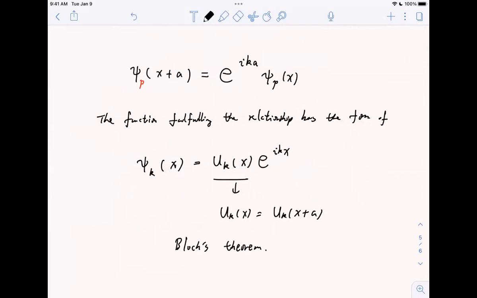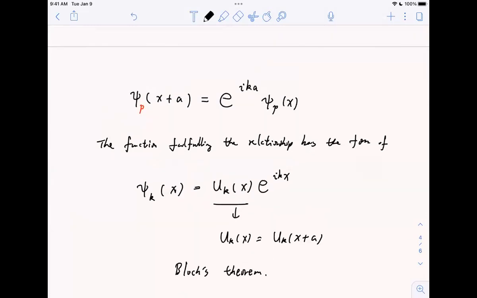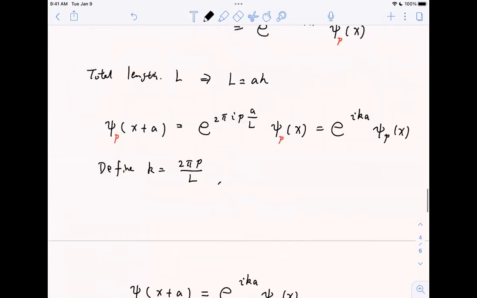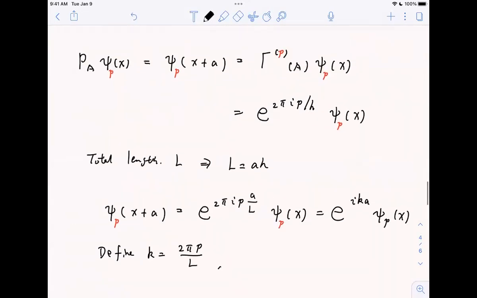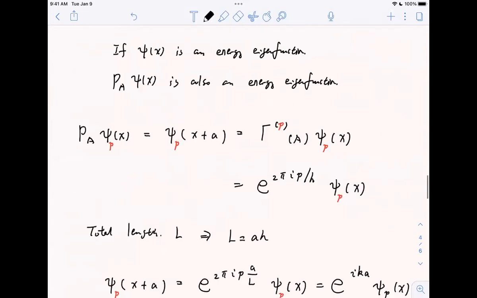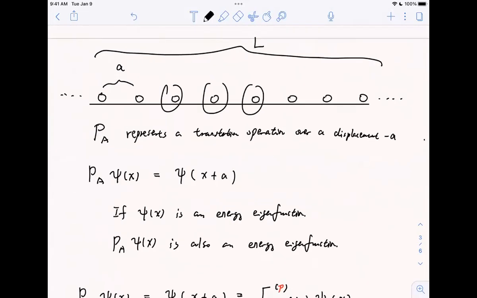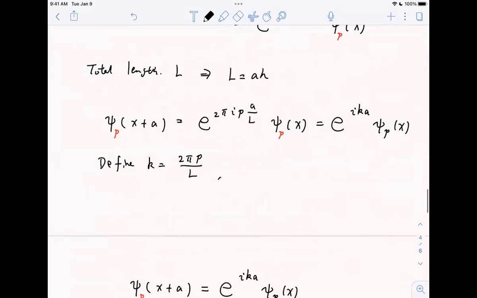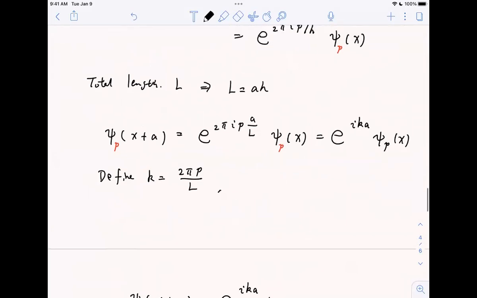Okay, so the Bloch theorem is basically a certain way to present the representation of a translational group. What you see here, this factor is the character of the symmetry group. So how many characters? Then you just count how many classes there are. The number of classes is just the number of elements, the number of atoms. So you add more atoms, then you just add more classes in your symmetry group, then you just add more characters. So that's why this is the character.